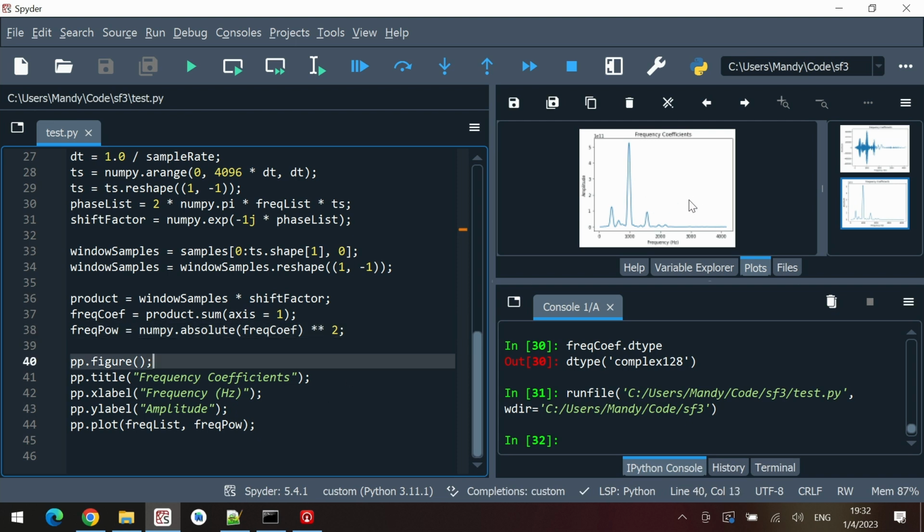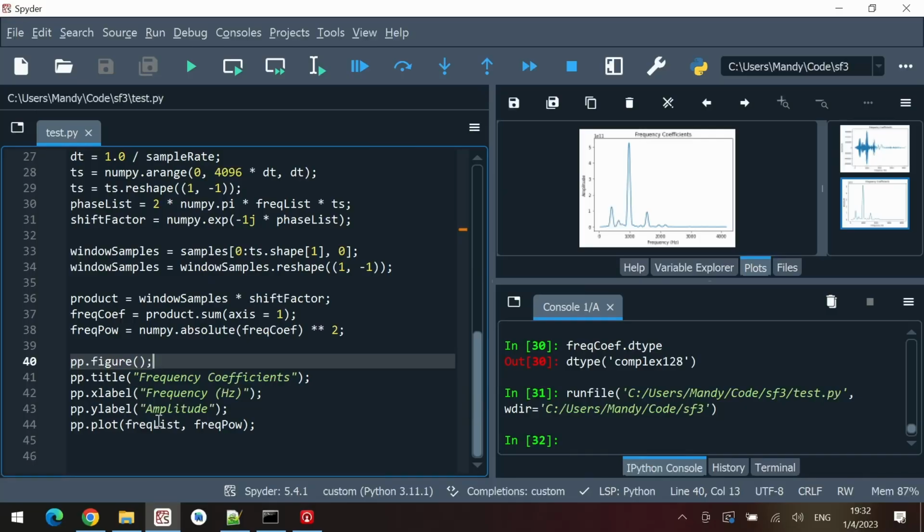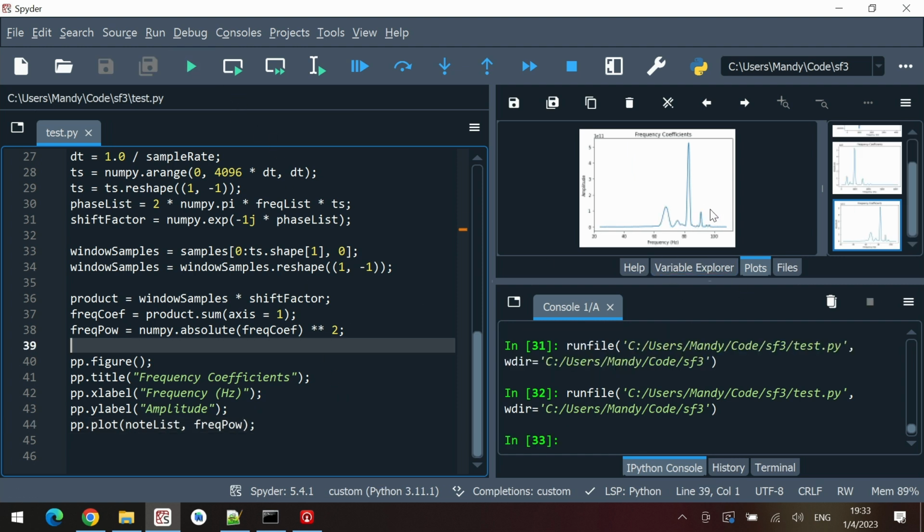Now, one other thing we should change about this is we are plotting this over frequency. We should be plotting this over note, because we want ultimately the piano note that this is. So instead of freq list, let's use note list. Alright, so this is plotted over piano notes. I can't quite see what that says.